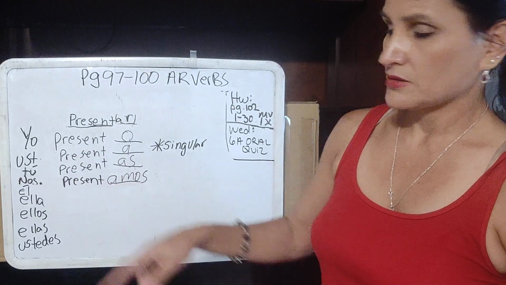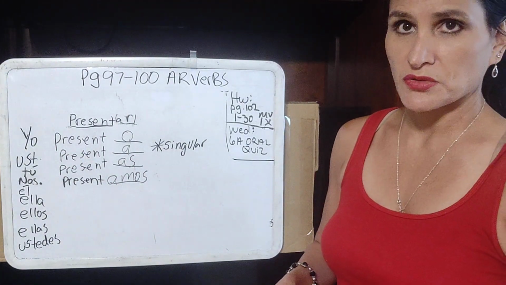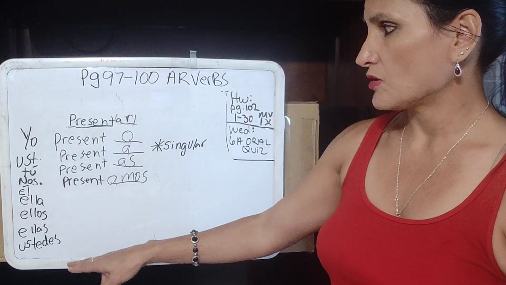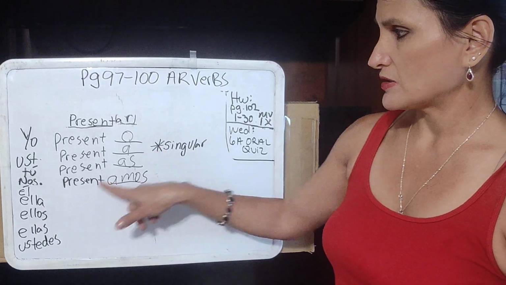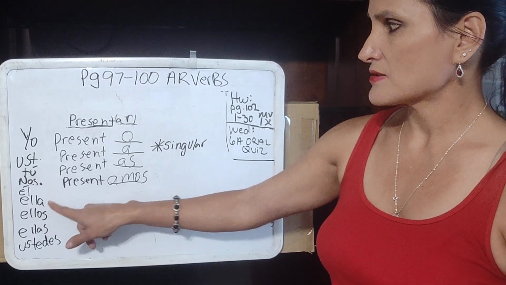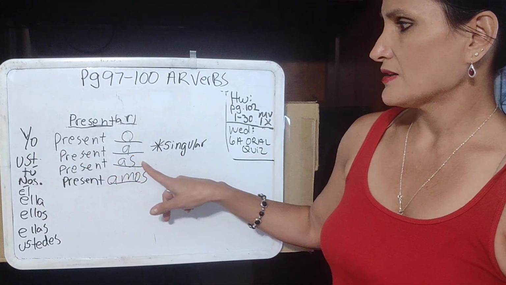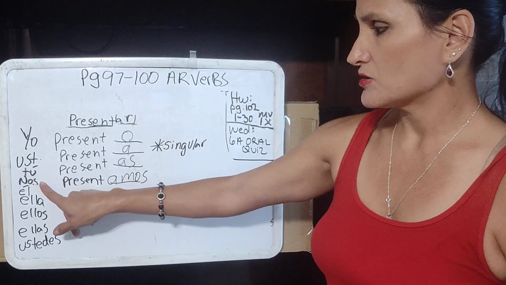For now, on page 101, you'll see that you can drop the personal ending. The reason is that you cannot drop the personal ending for all of them. You can only drop them when they're not shared. The a is shared with the other singular subjects, but o only belongs with yo, as only belongs with the subject tú, and amos only belongs with nosotros.